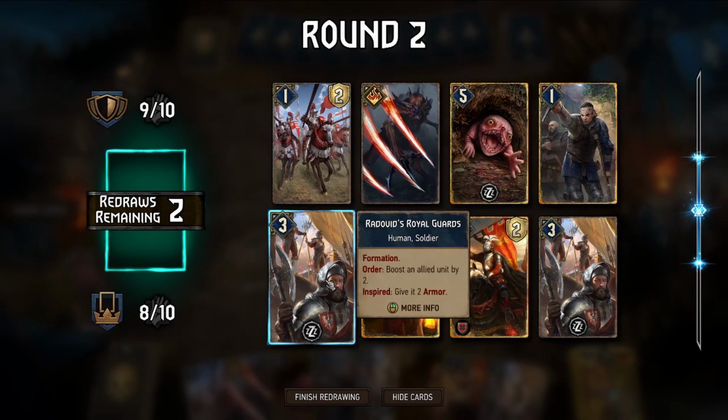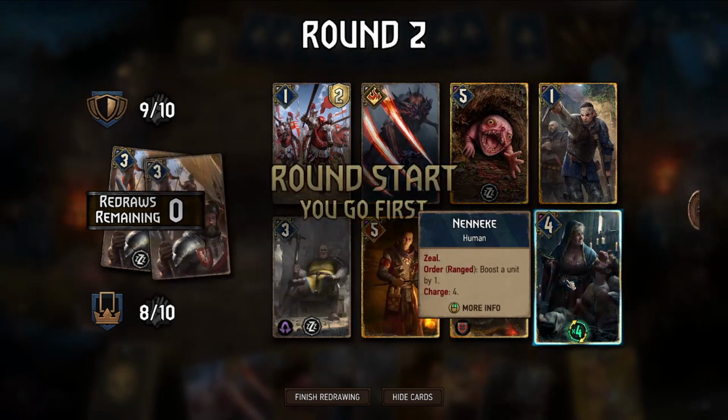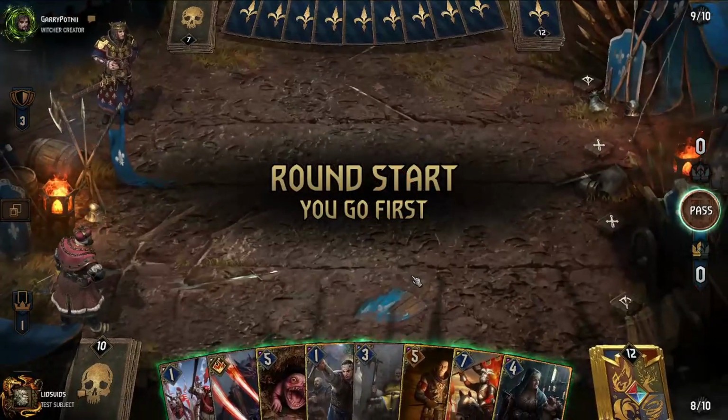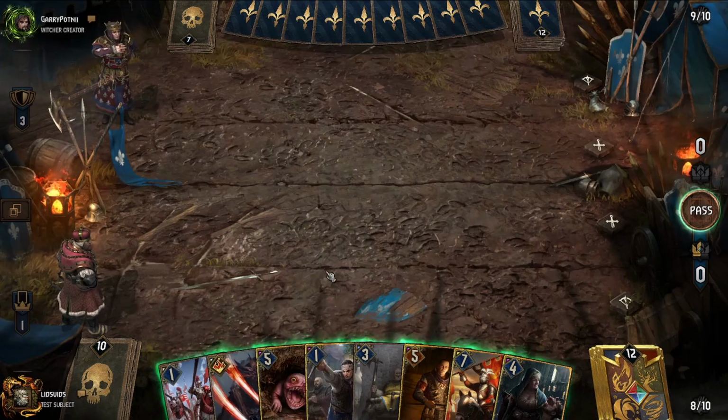I'm thinking we maybe swap out the Royal Guards. I am still intrigued by Redanian Royal Knight, especially when we can block it with Donimir of Troy. We saw our opponent did use that, but we were able to block it fairly effectively because we were able to deal enough damage that we got rid of the armor, and therefore they were no longer boosting, or at least one of them wasn't.